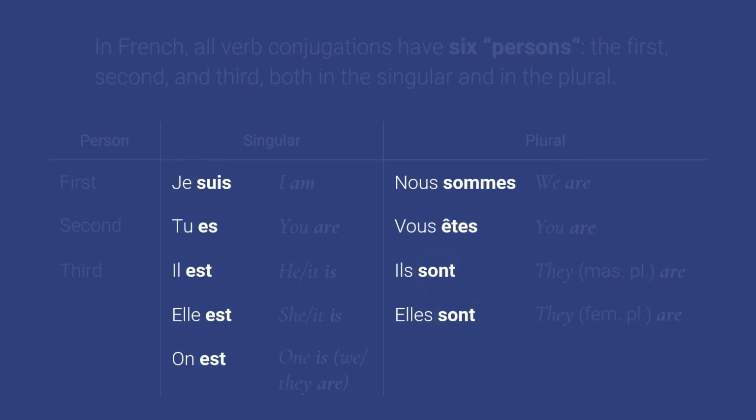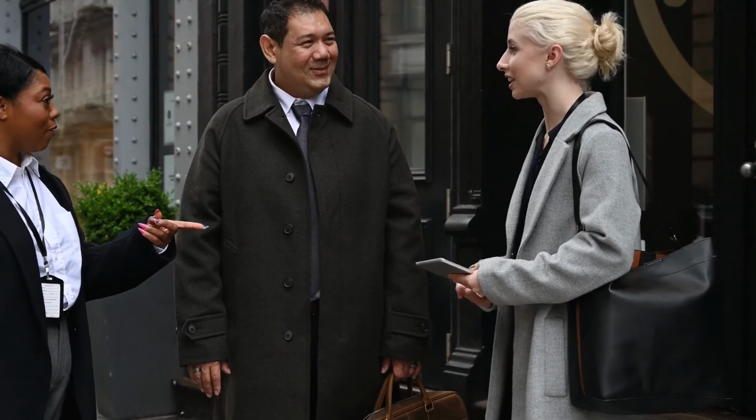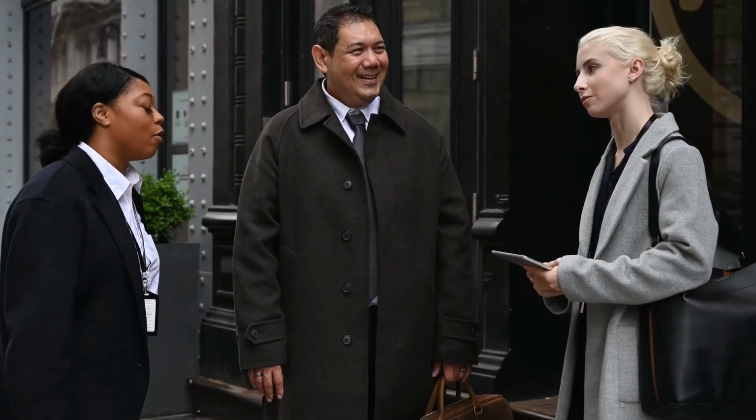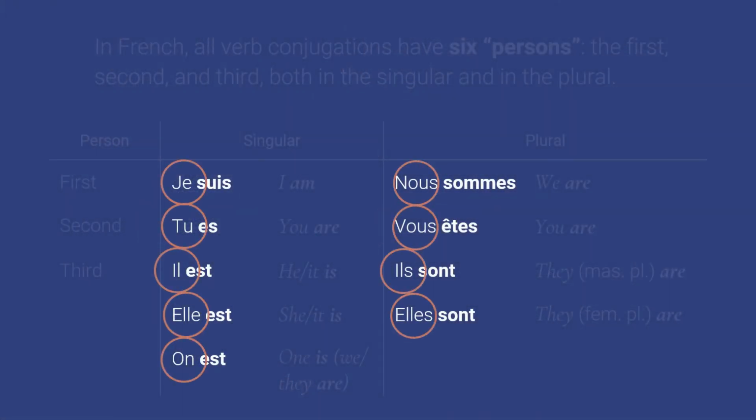Take note also that the second person singular, tu es, is used only for people who you're familiar with, like your family, relatives, and friends, while the second person plural, vous êtes, is used for people you want to show respect to, like a stranger, your boss, or someone older than you. For example, when you want to ask a stranger if he's French, you wouldn't ask him, tu es français? But rather, vous êtes français? As for the subject pronouns, we discuss them in another video linked in the description below.